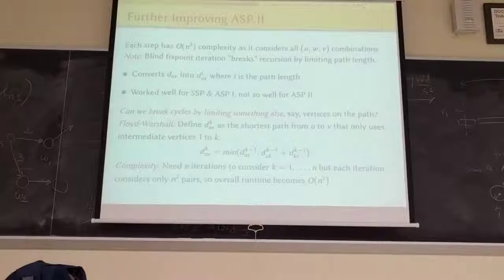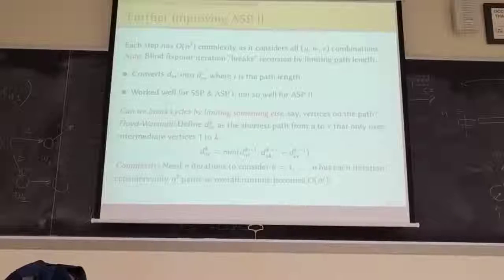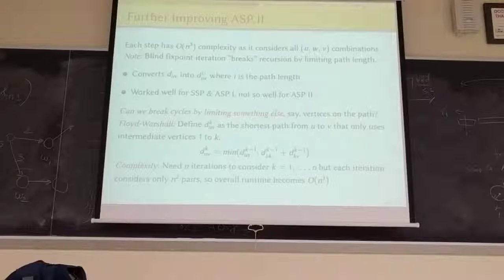In the first iteration, we are going to say the only vertex you can visit is vertex 1. You can go from u to 1 and then 1 to v. In the second iteration, you can go from u to 1, 1 to 2, or u to 2 and 2 to 1, and then to v. So that way you can go through those 2 intermediate vertices. In the third iteration, you can go through 3 intermediate vertices 1, 2, and 3, and so on. And you keep building your solution this way. By the time you allow yourself to go through all n vertices, you have actually completed the shortest path.